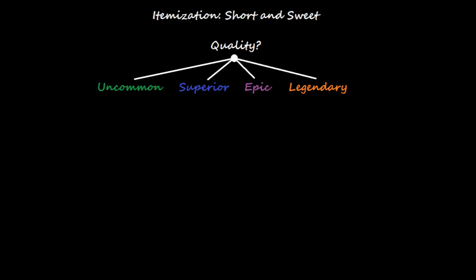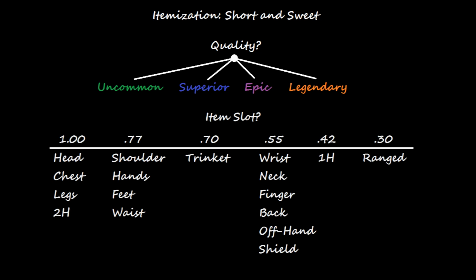These are green, also known as uncommon, blue, superior, purple, epic, or the ever-elusive legendary items. Poor and common items, gray and white, do not have stats. Next, the slot that the item fills is taken into account. A wand has far less points available to be spent on it than does a chest or a two-handed weapon. I have the relative weightings shown here. Once the budget is determined, it will be spent as closely as possible on different stats.